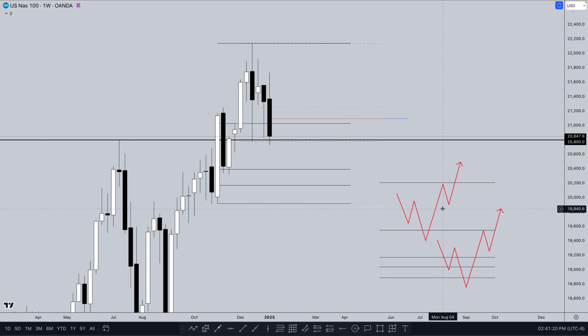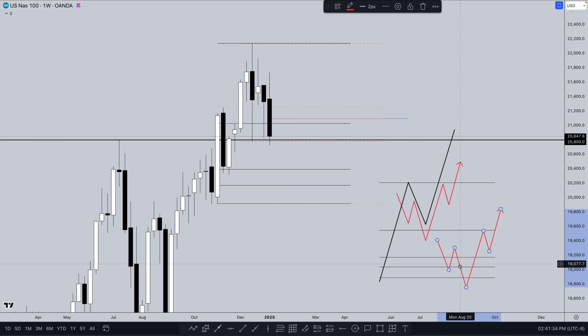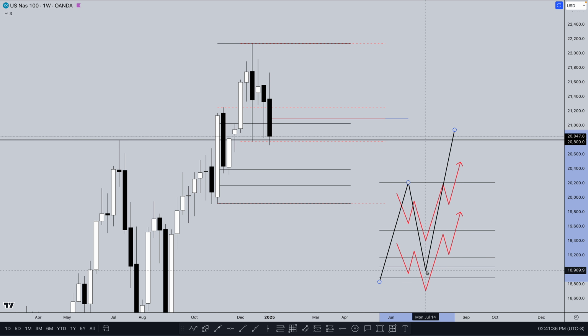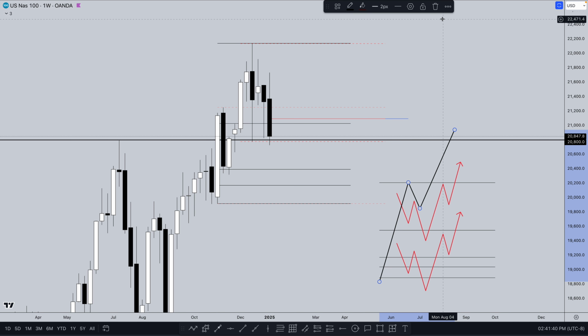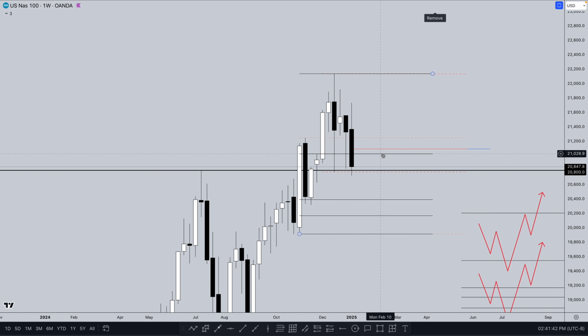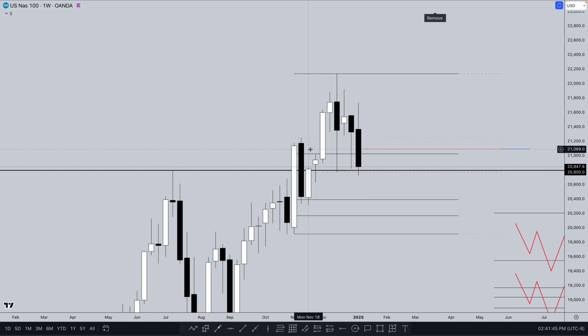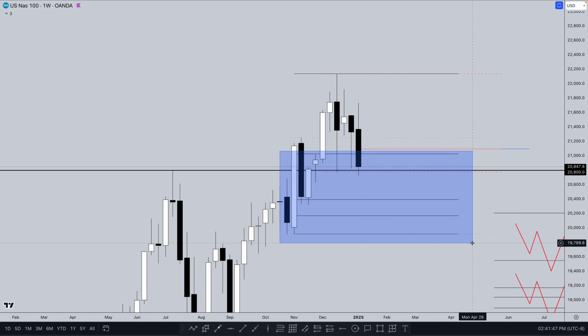I don't know how far down price wants to go. If price wants to push up and continue, that's fine, and if I see the setup, I'll take it. If it wants to come lower, that's also fine. I'll take both. As long as we see it, we should be good. And as of right now, we are in this discount area, so any buys that we get would be better anyway.